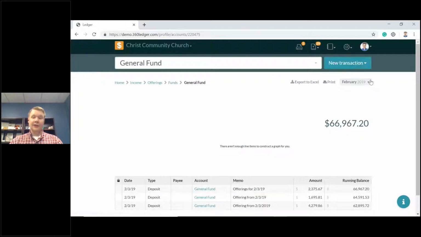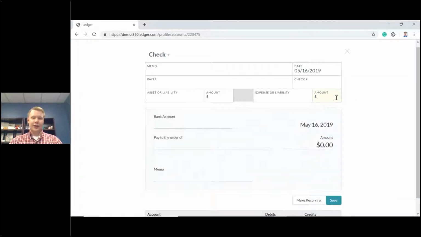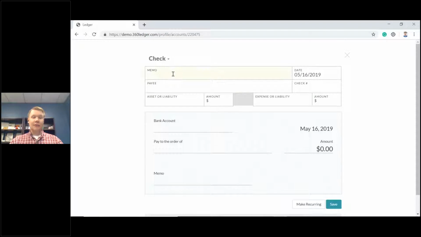All right, now the next transaction I'm going to show you is going to be a check. And the reason I show you these is because it has the capability of being printed. And this one hopefully looks a lot more like a check, because that's what we're going for there. So you have your memo line, we can just put test again. It shows you exactly what it's going to look like when it prints out.